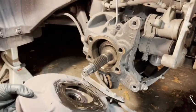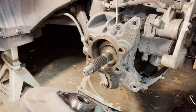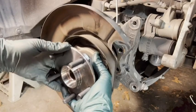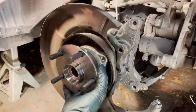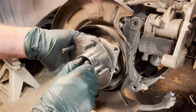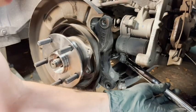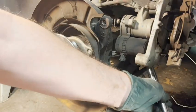Take the new hub and slip it into the bracket just like the old one was. Work it in and get it nice and straight, then slide it on slowly and gently and push it through — there's the spline coming right through. Now put those four bolts back on. Got all four mounting bolts in and I'm going to torque them down to 48 foot-pounds — that's what I found on the Subaru enthusiast website. Do that on all four.